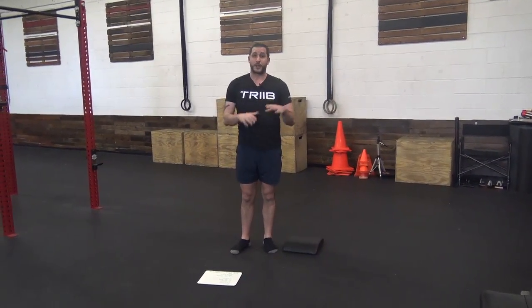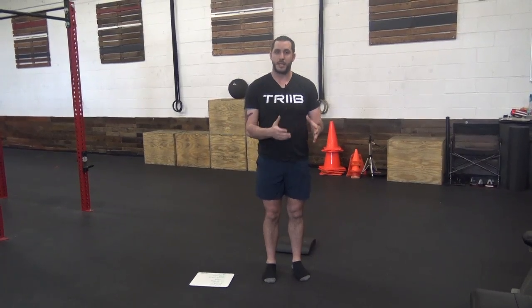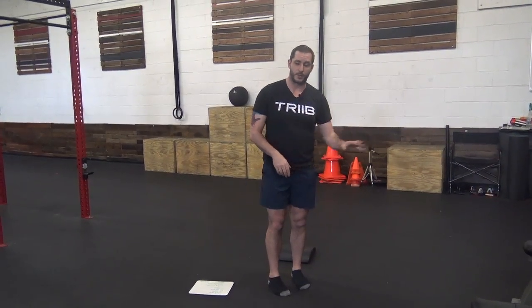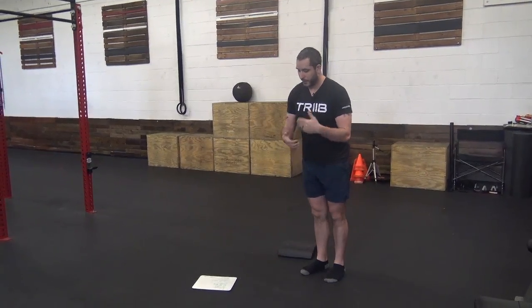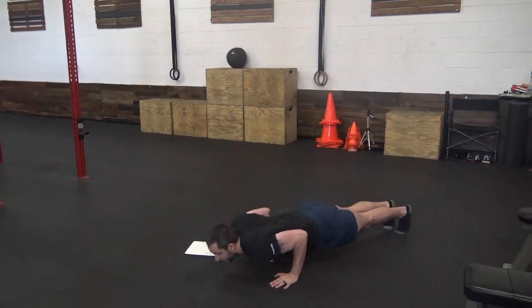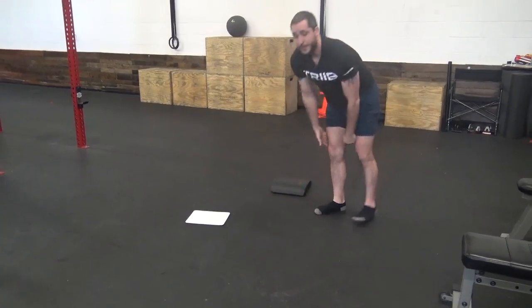Then for the workout, you're going to do 2 minutes of as many push-ups as you can. This needs to be something you can already do at least 5, maybe 10 of. Modify how high you're standing — up against the wall, a chair, the stairs, the ground, or on your knees — so you're doing one you can do multiples of. Remember: elbows in, stay tight, chest down to the ground, then press. After that rest for 2 minutes.